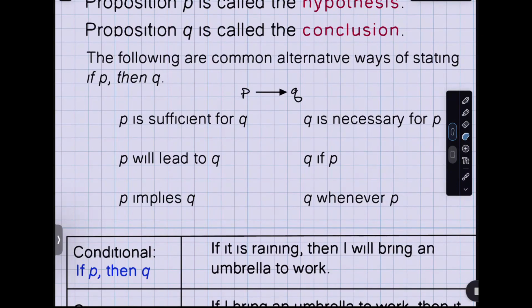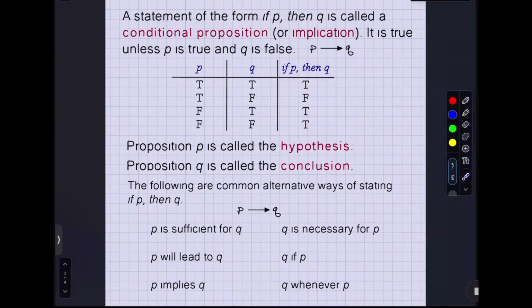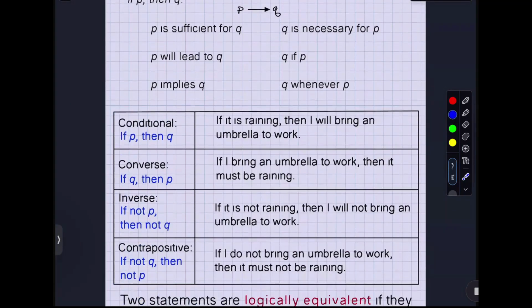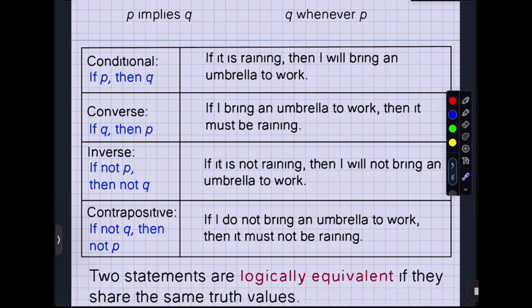Okay? Are you going to see this often? No. You're not going to see it often, but it will show up. If anything, this tends to show up more often. Now, just so you guys know, the hypothesis and the conclusion is only really for the if-then. If this hypothesis is true, then this conclusion is true. All right? Now, here are some of the other ones that you need to know. So the conditional is the original.